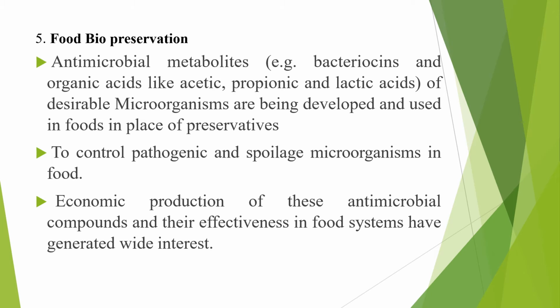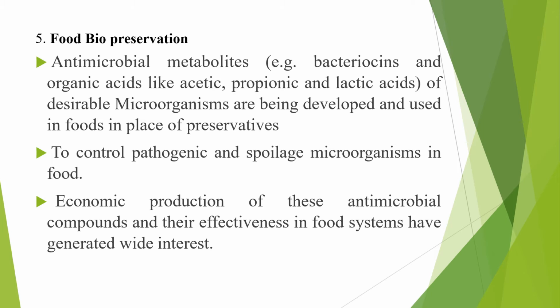Next one is food biopreservation. Some antimicrobial metabolites like the bacteriocins and organic acids like acetic acid, propionic acid, and lactic acid of desirable microorganisms are being developed and used in food in place of preservatives in order to control the pathogenic and spoilage microorganisms in food. Economic production of these antimicrobial compounds and their effectiveness in food systems have generated wide interest.